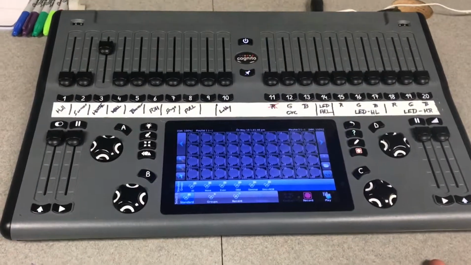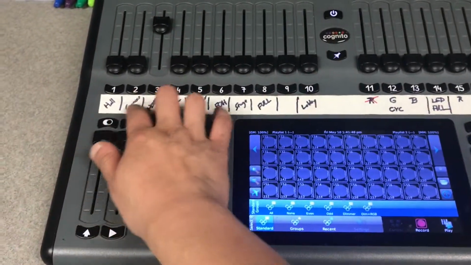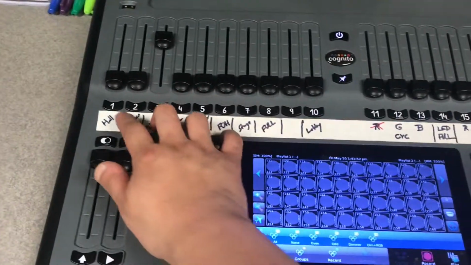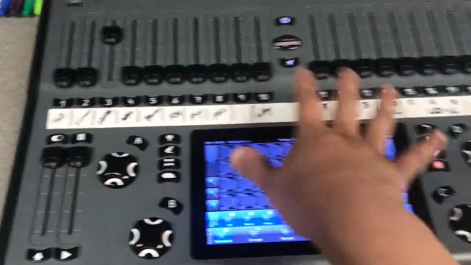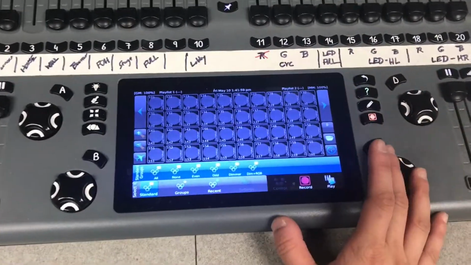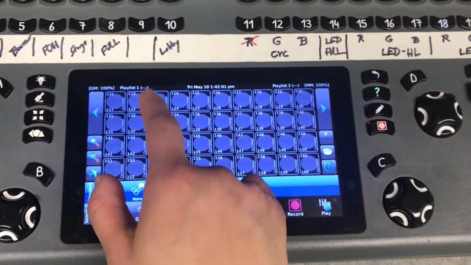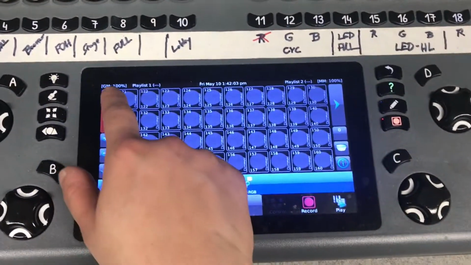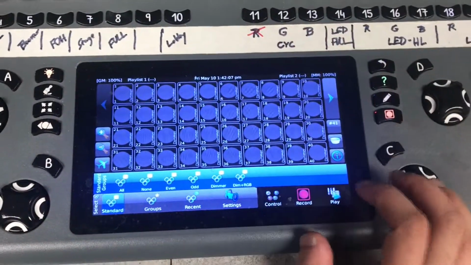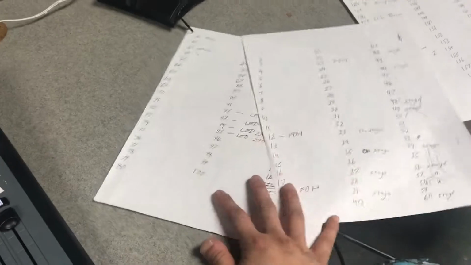So we've got our light board here, and each of these faders does the corresponding label. This one brings up the hall, this one brings up the sconces, etc., going all the way down. And then over here is our control panel, and basically each of these little circles represents a channel. So if we scroll through, we get all of our channels. And these channels correspond to the numbers that Todd wrote down.